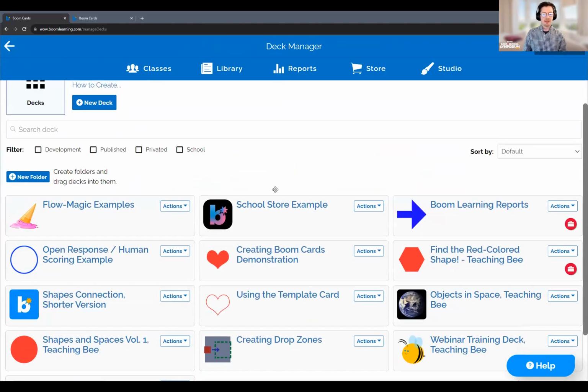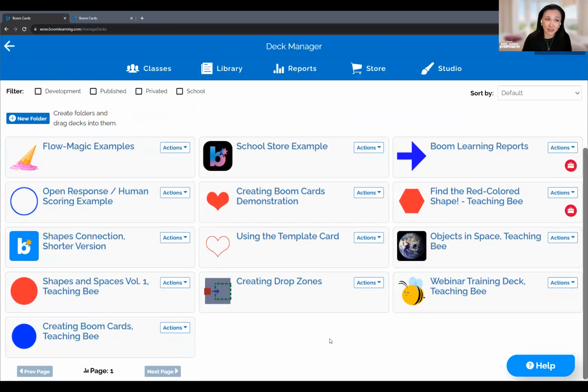Yep. So I think the last question I have left is from Robin, and it is, what's the easiest way to record your own voice and import it into a card?